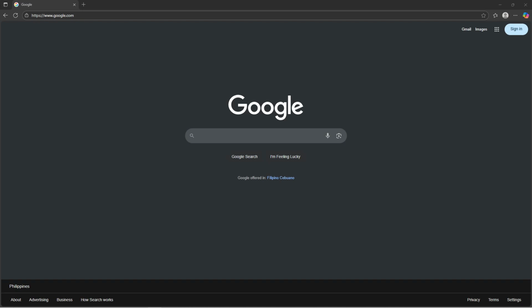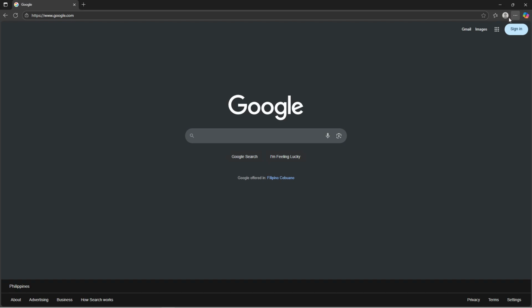You can do this by clicking on the blue E icon on your taskbar or searching for it in your list of applications. Once Edge is up and running, direct your attention to the top right corner of the browser window, where you'll notice three dots. These three dots represent the menu icon. Click them to open the main menu, which houses various options to manage and configure your browser.